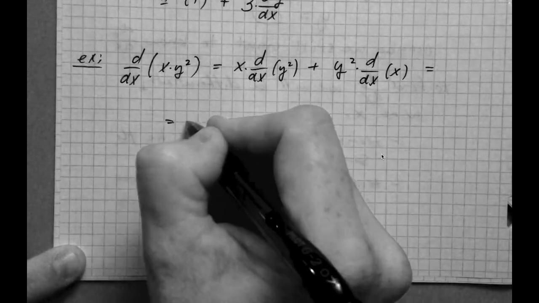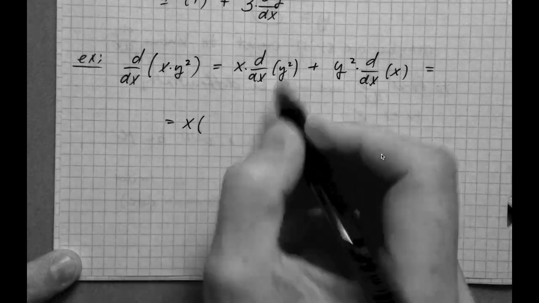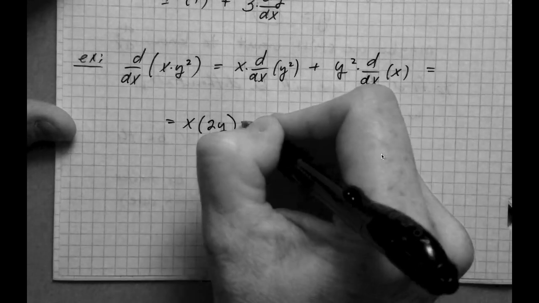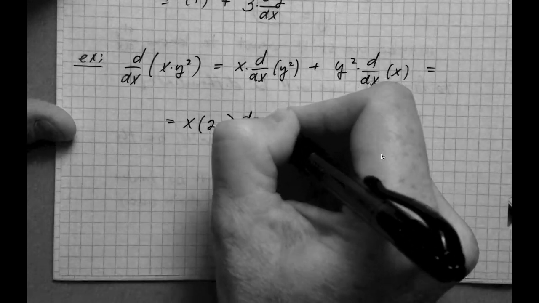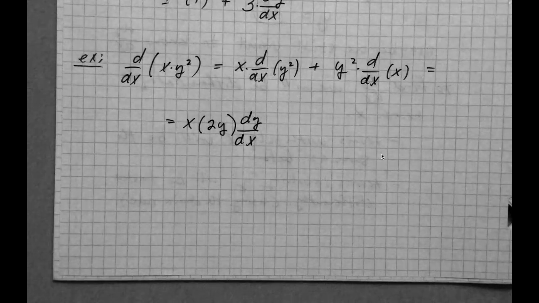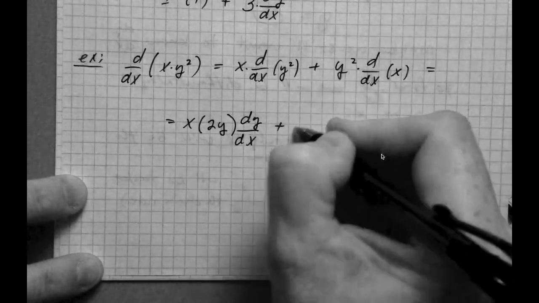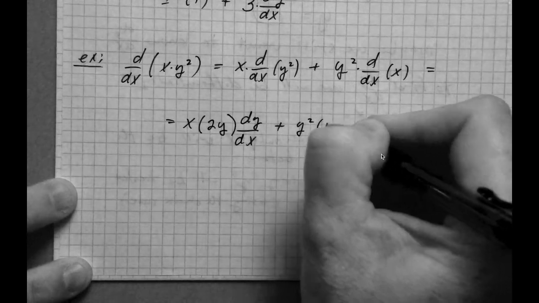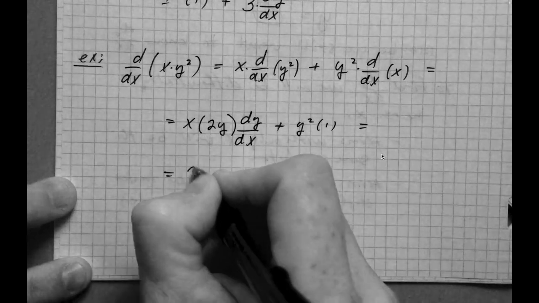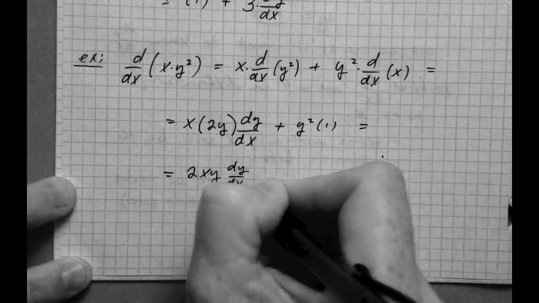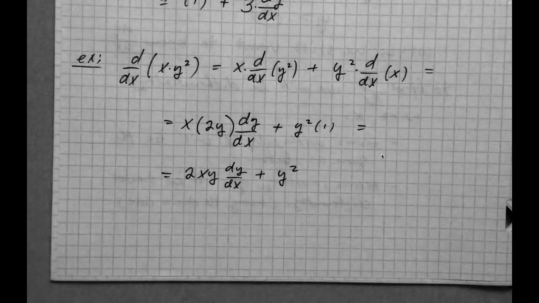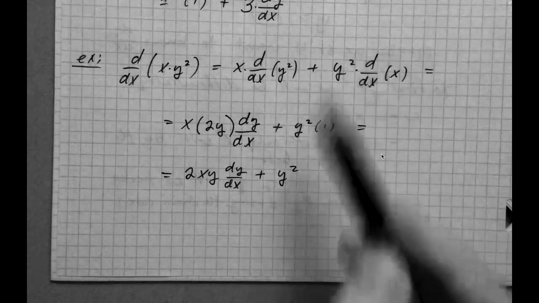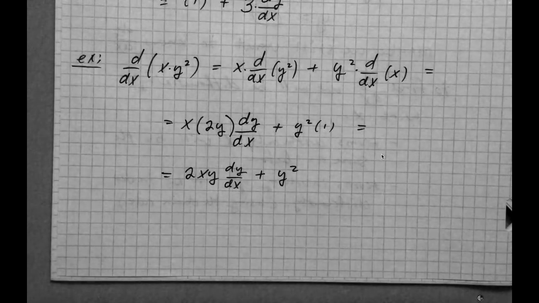So the x obviously stays as is, and then we would differentiate y squared as just 2y, right? But we're differentiating y with respect to x, so this involves the chain rule, and we would tack on a dy/dx right afterwards. And then plus y squared, no derivative there, and the derivative of x is just 1. So altogether you would get 2xy dy/dx plus y squared. That would be another example. We'll get into the value of this in a second, but this is just the method, how we go about doing this.